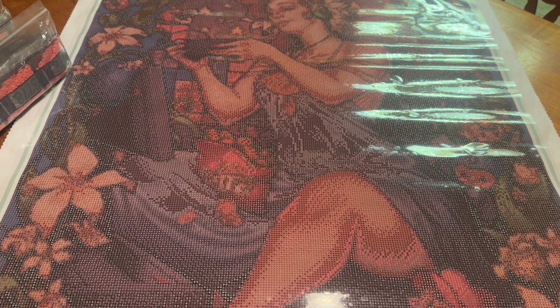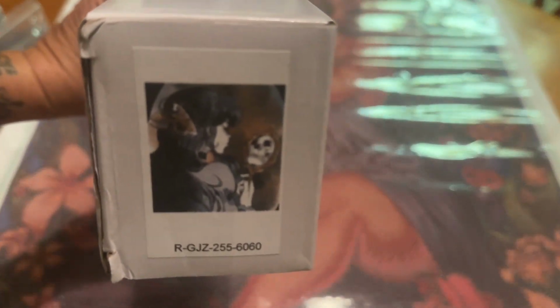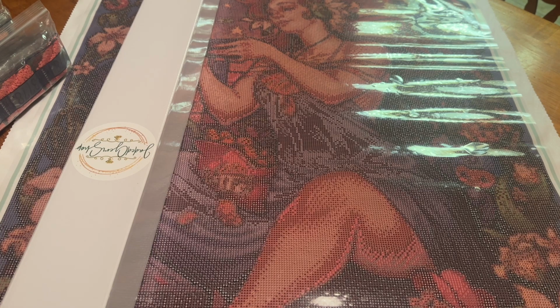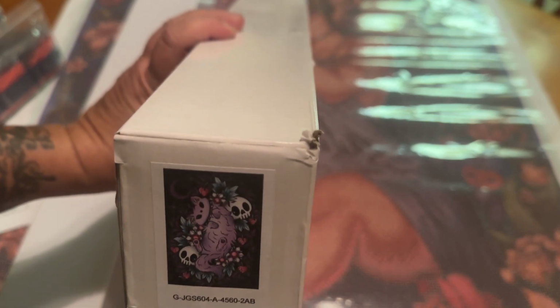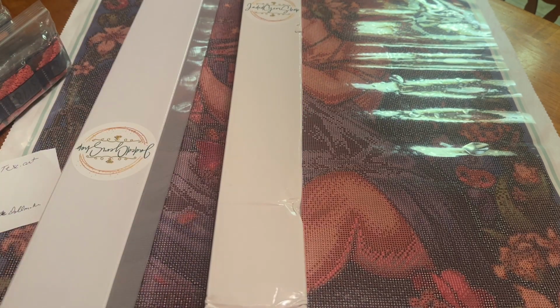Then we had Moth. Let me grab that real quick. We have Moth, and that was a 60 by 60 cropped. That one was by Selly Art. And then last but not least, we had Killer Kitty by Textile Art. And she is a cute little 45 by 60 with 2 ABs.